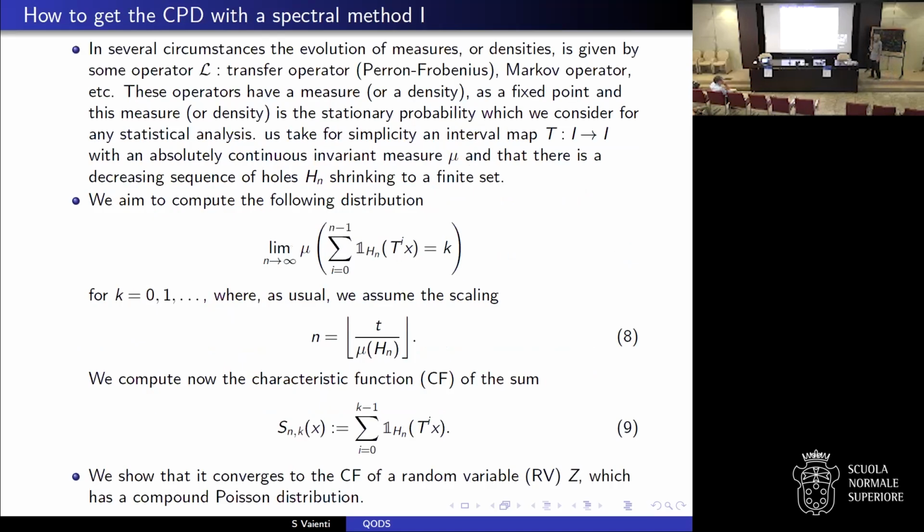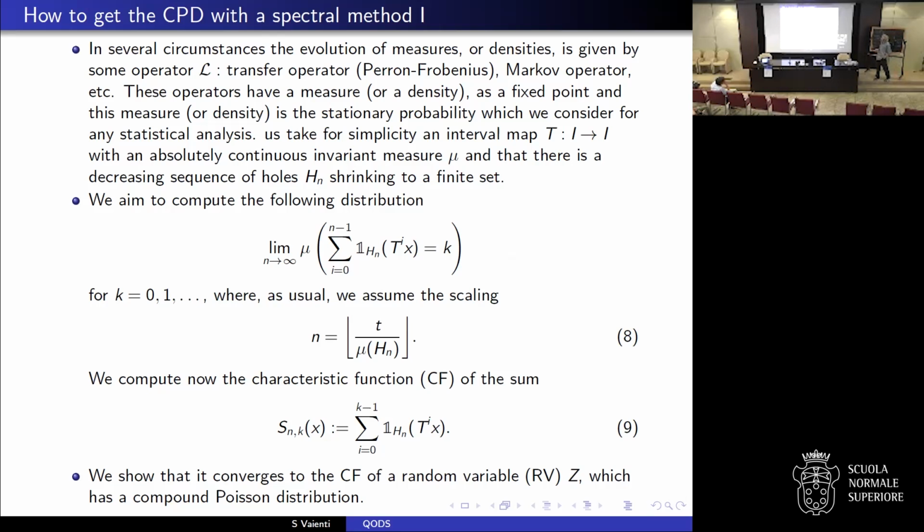Now let's go to the second one. The point is we applied the spectral technique which originates from the work of Carlangelo and Keller, first to get the extreme value theory, which Gary explained to us two days ago. And for at least one or two years, it was not clear to us if we could extend this to the Poisson statistics, namely to the higher returns. And now it turns out that it is possible, and I will show you.